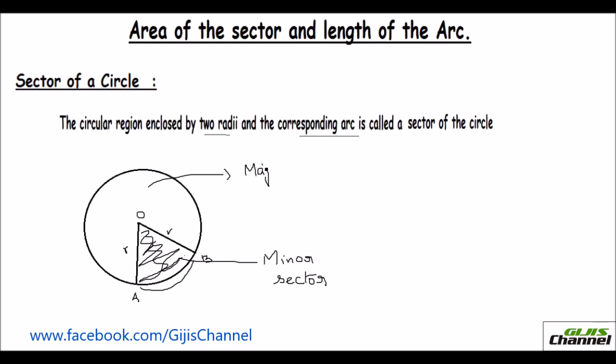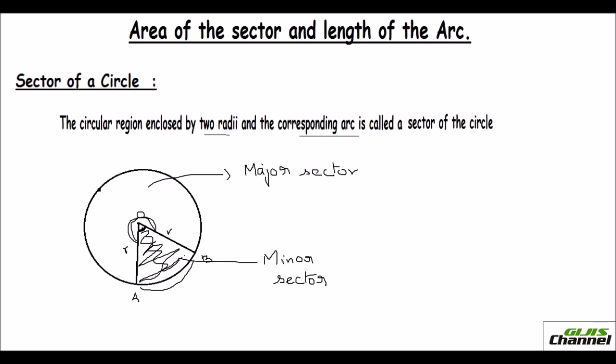This is major because it occupies the major portion of the circle, and the minor sector would occupy only a little portion, okay? So both the major sector and the minor sector will have an angle, okay? It makes an angle at the center. So here you have an angle, okay? For the minor sector you have the angle smaller than the angle of the major sector, okay? For the major sector this would be your angle. So I hope you understood what a sector is, right?